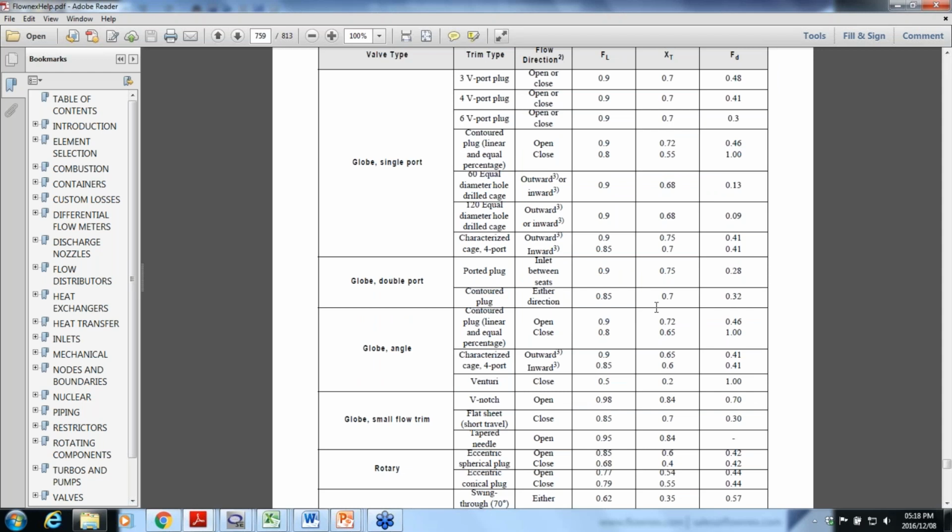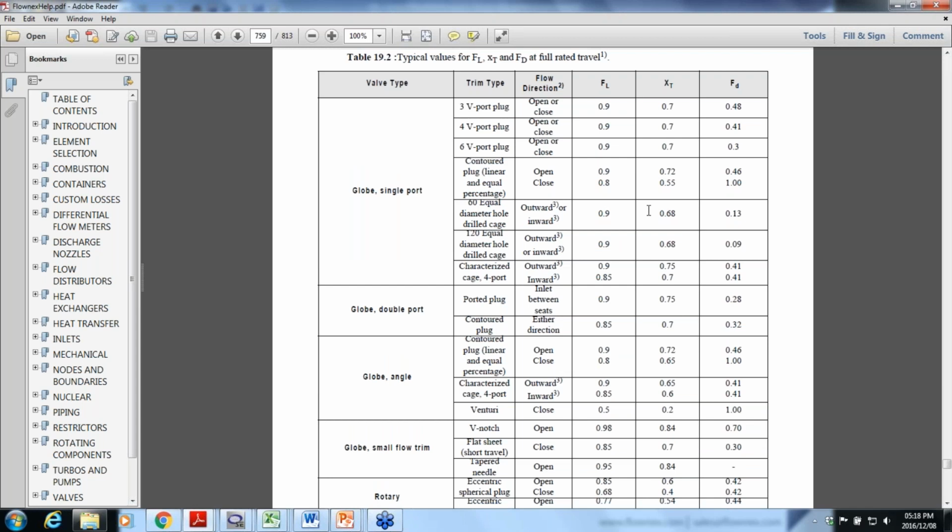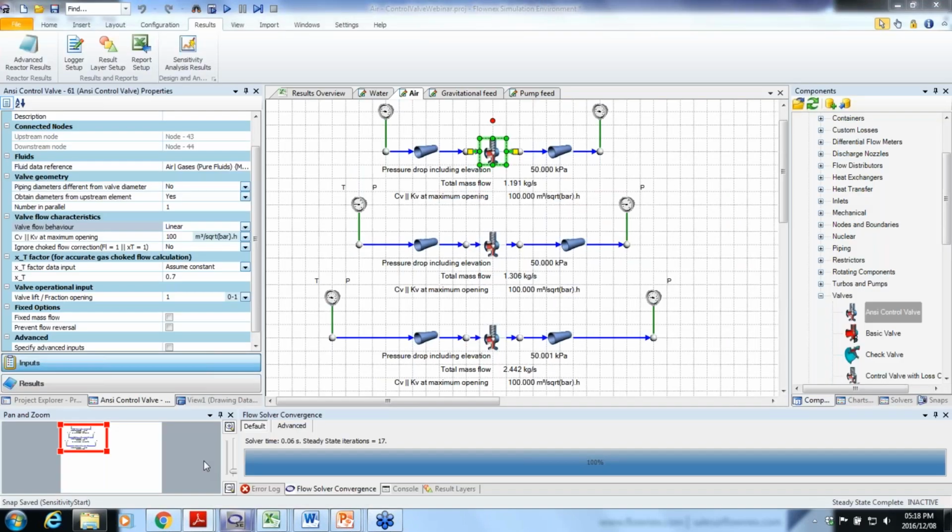So it is extremely important when you have a type of valve in mind to have the correct values, or later on to design for a value from which you can then go and select the required type of valve. Okay, so just keep that in mind. These values are extremely important when you need to size a valve or select a valve.